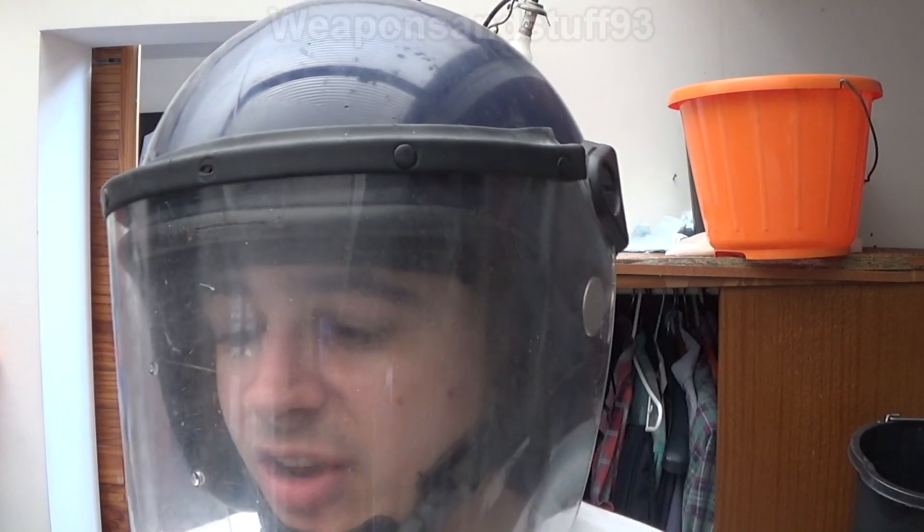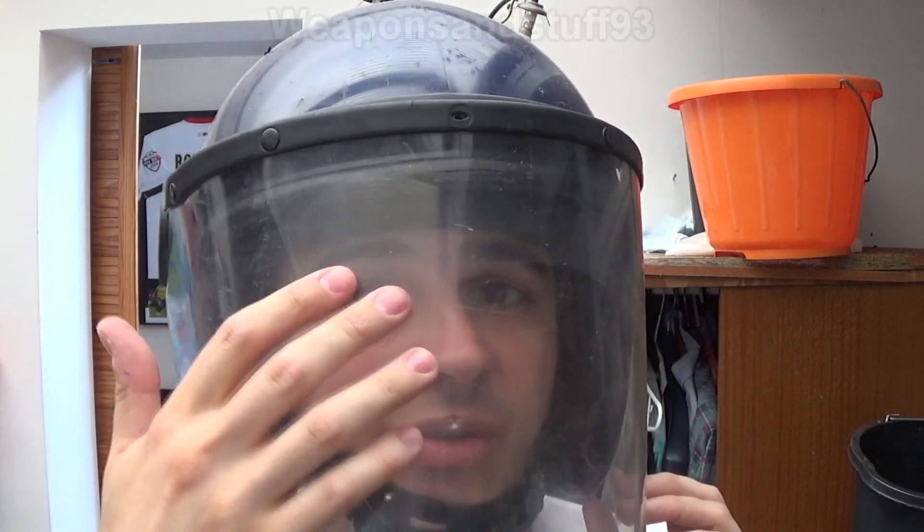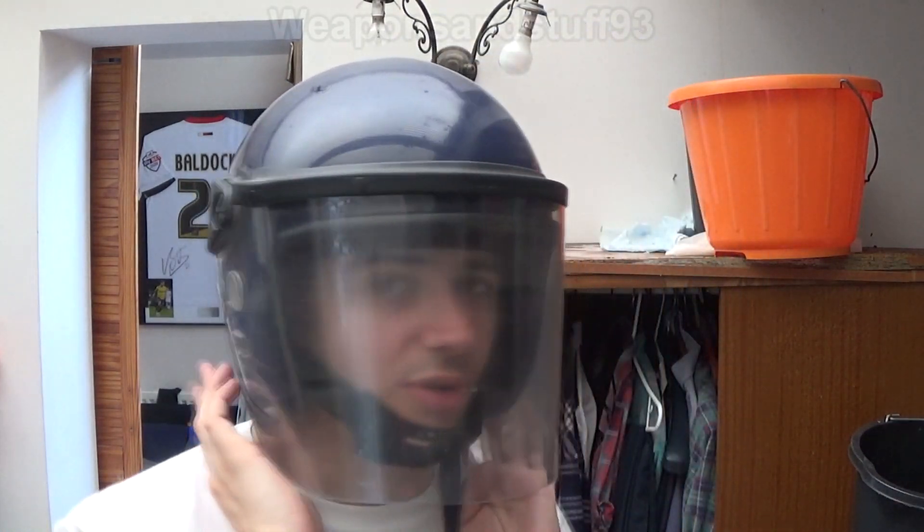Riot helmets sit fairly loose, as you can see. Some have steel cage visors; others have polycarbonate visors. You can see air rifle impacts in this visor — I've shot it with a pistol crossbow and air rifles and it stopped all of them. There's a neck protector I've removed because it interferes with certain body armours. These helmets are also designed to be fire-retardant. I briefly set this one on fire with lighter fluid and it burnt off without damage. They're designed to protect the wearer from bricks, stones, being hit with clubs or knives — basically melee and thrown projectile threats without a firearm.